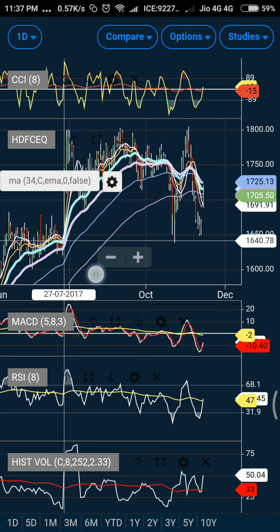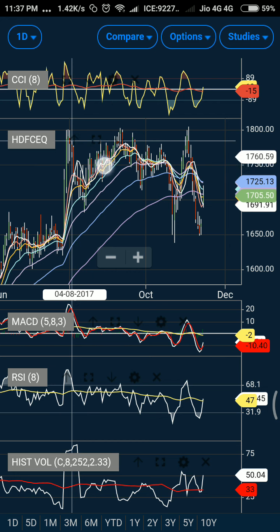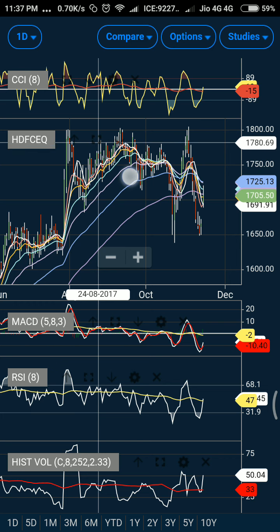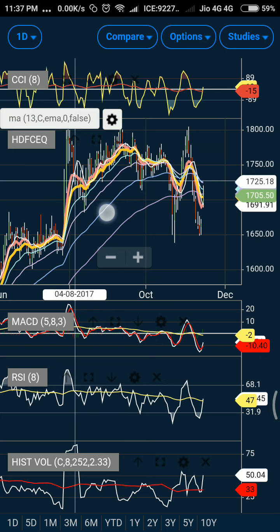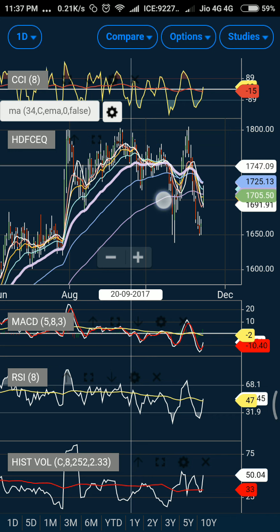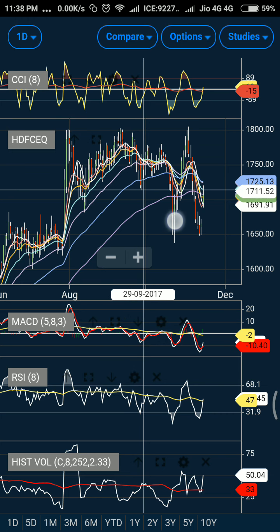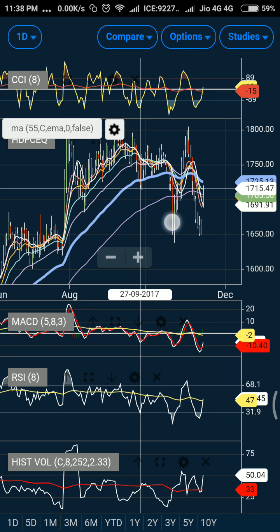Here you can see the stock received a good bullish move, went higher, faced resistance, got lower again until the 34 days exponential moving average, again went higher but not as high as it did in the past, went down, took support at the 21 days exponential moving average, and finally went up. You can see a good try by the bulls to break this level, but it failed. It finally came lower and tested the 34 days exponential moving average, went up, did not sustain, and finally broke down.